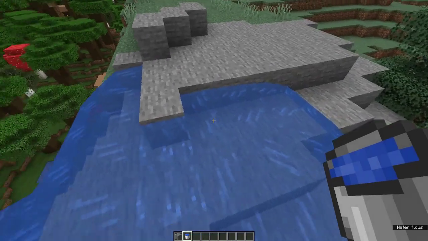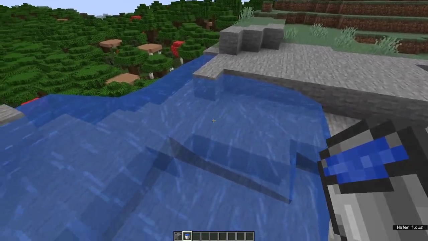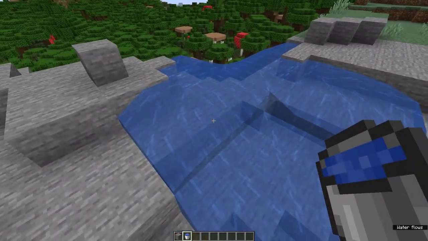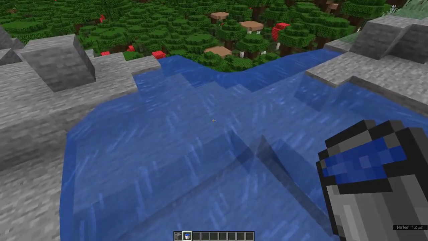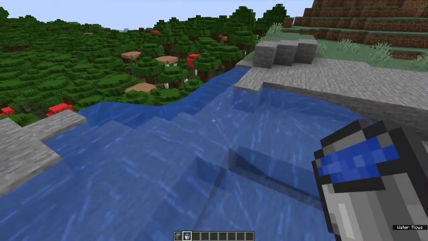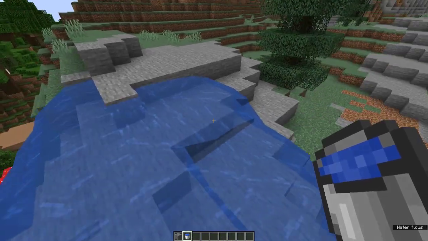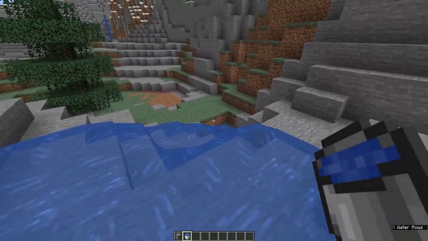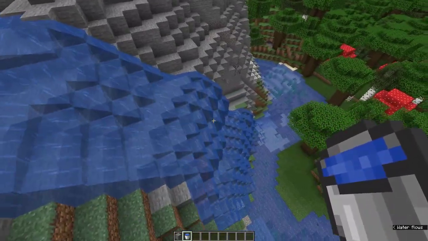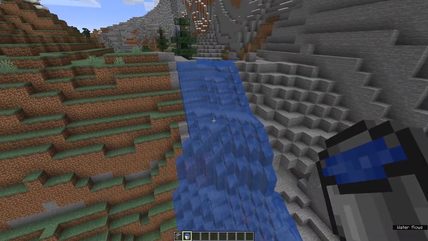Alternatively, you could also do something like have a build-up of rock and cobblestone and a few other things here and make it look like it's coming from a natural underground aquifer. But either one of those is up to you. I'm going to go ahead and just build it this way for now, and then maybe clean this up a little bit later. But for now, we actually have a template for our waterfall.